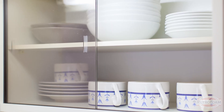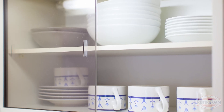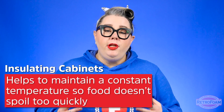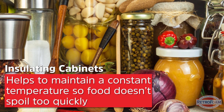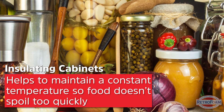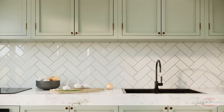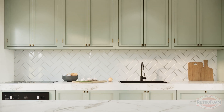Poor insulation around those kitchen cupboards is going to ruin that family dinner, but another thing to keep in mind is that it can actually cause the food in your cabinets to spoil quicker. If it's too hot or too cold, you're stuck with a bunch of spoiled food that you need to throw out, which is a huge waste of money. That's why adding insulation to those exterior walls that the cupboards sit on is super important.